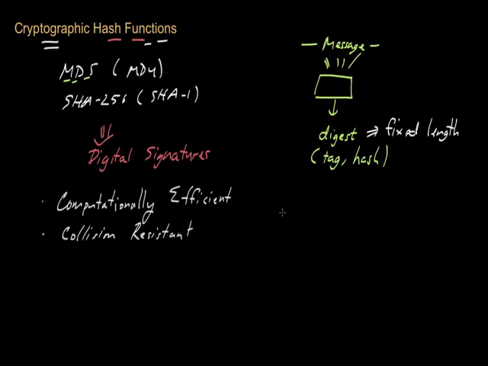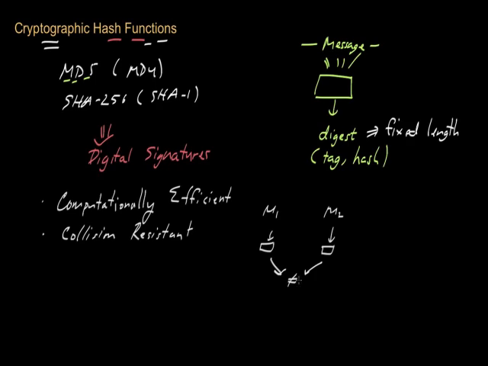In other words, if you have two inputs, say some message M1 and a message M2, their output under the application of the hash function should not be the same. You won't ever have it be the case that the output of M1 and M2 under the hash function is the same. They should never be the same. It should always be different.